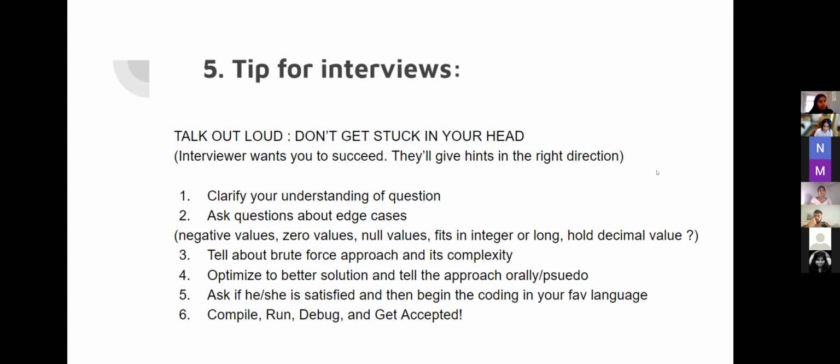So once you have understood the question properly and thought about what the input could be, the next step is to tell the brute force solution: what is the basic solution that you can come up with, and what could its complexity be. If you are able to come up with at least one solution, which is not fully optimized but a working solution, even though it is bad, where you get the right output, it's generally considered a very good green flag for the interviewer.